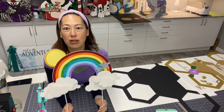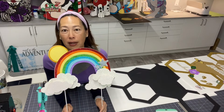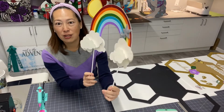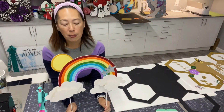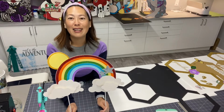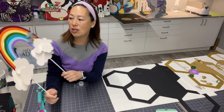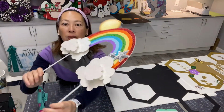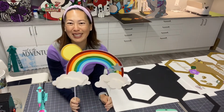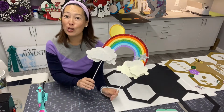This is for a collaboration that I'm working with that has not been announced yet, but it's a simple cake topper. It's just a rainbow with clouds. But do you see how the clouds have dimension to it? I feel like anytime that you do that, it just makes it more special, more expensive looking, and not just like your average crafter doing it. So the stars are layered. There's 3 dimensions to it. So when you look at it in person, it's like, wow, that's really cool. And how did you do that? And I bet it took a lot of time, or it cost some money. So anyway, that's what we're gonna do with our honeycomb.